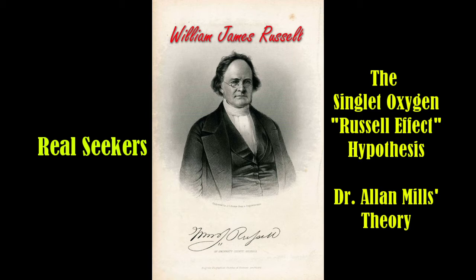He's written a paper entitled The Shroud of Turin and the Singlet Oxygen Fallacy. And basically, they dispute that the photographic negative image can be produced as a result of the actions of a species of reactive oxygen, specifically singlet oxygen, which the Russell effect needs to get off the ground here. So the Shroud skeptics themselves are saying it can't do this. So I assigned it a questionable status in terms of the photographic negativity.